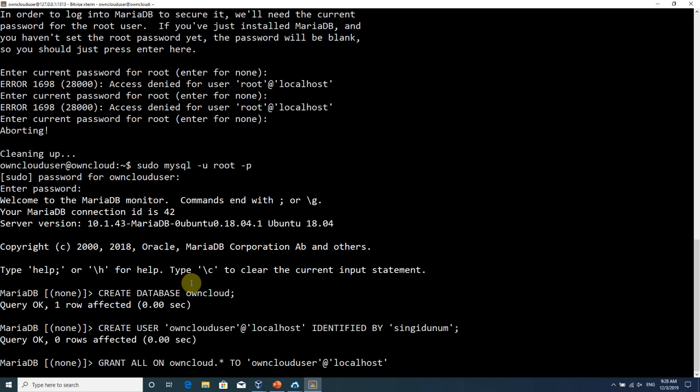However, in later steps, when we connect to this database by using OwnCloud user, we will not have to type at localhost. So we'll use just OwnCloud user, okay? And then what do we say? We must specify identified by, again, the password. Password is Singidunu.